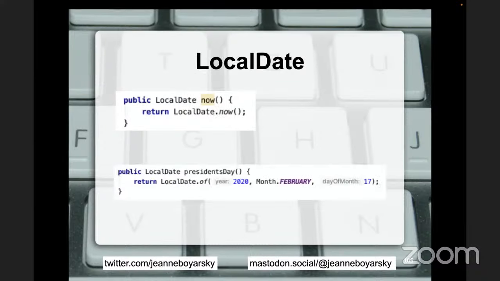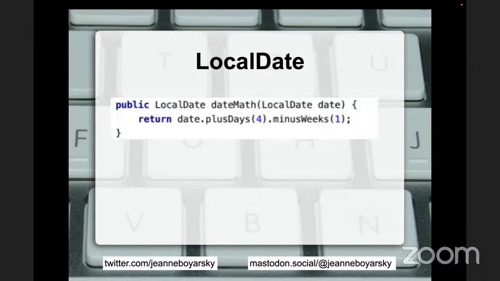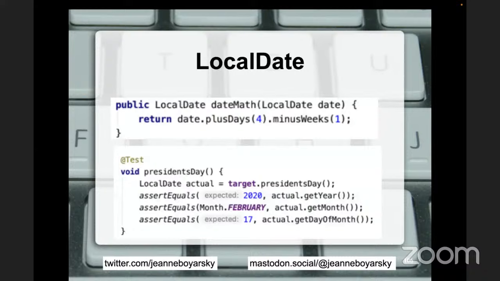You can give it a year, month, and a day. And you'll note that is a month in plain English. It happens to be 1-indexed, so if you use numbers, you don't have to use 0. But it's way better to use the word because 1, it's easier to read. And 2, the older programmers are going to see 2 and know that it means February and not wonder if you meant February or March. You do math, add days, subtract weeks, add years, whatever you want. Very helpful and easy to read.